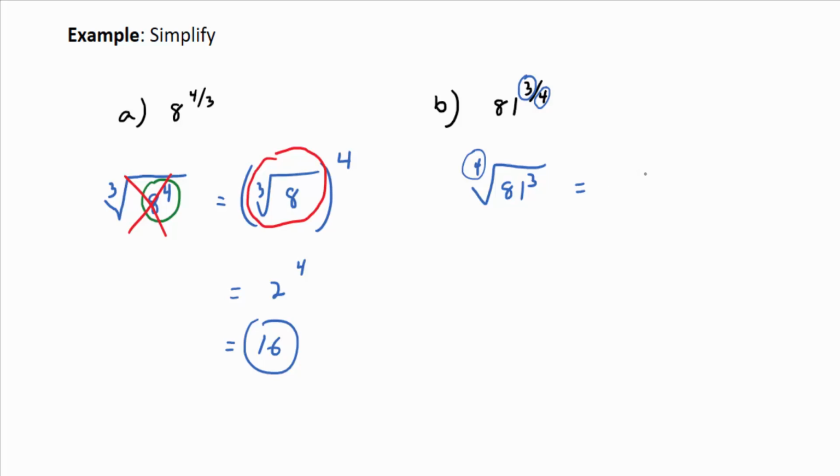So the other possibility that we could more easily compute, what's another way to write this thing? The 4th root of just 81, to the third power. I think I can do that one in my head. What's the fourth root of 81? 3. And I don't need those parentheses anymore, but that's what I get when I take the fourth root of 81. Remember, you do it from the inside out. And then what's 3 cubed? That 3 sticks around. So 27.